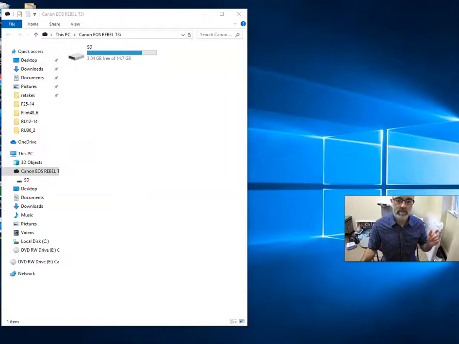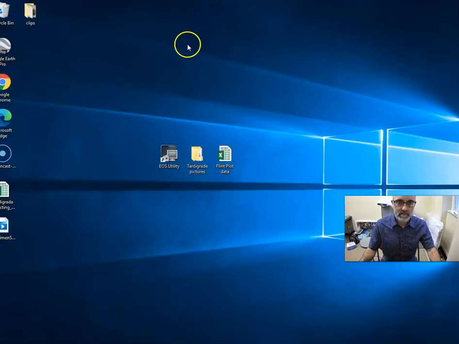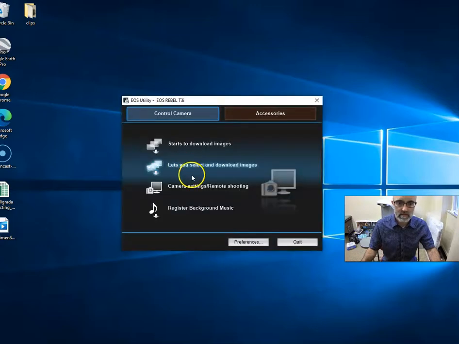Okay, so you've got your specimen, got it on the scope, you've got the camera turned on. The next thing to do is to figure out how to use this software. Okay, so you're going to use this EOS Utilities. Click on this, and because the camera is turned on, you'll see these options light up. Okay. You're going to pick Settings, Remote Shooting.